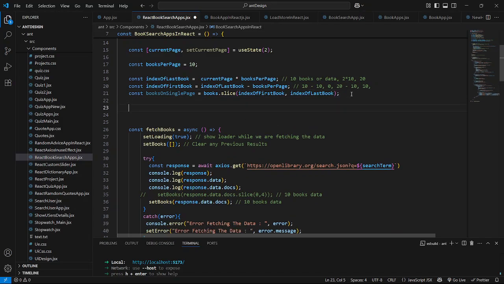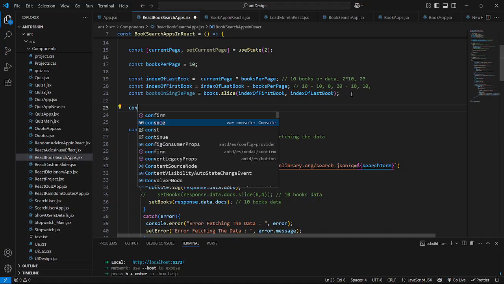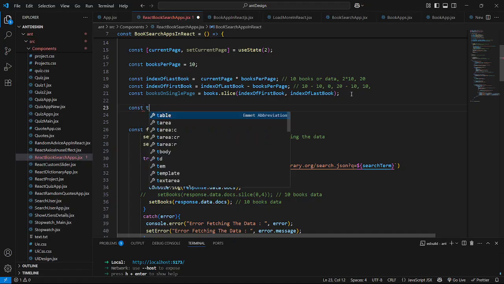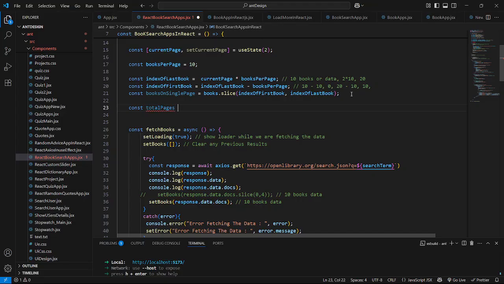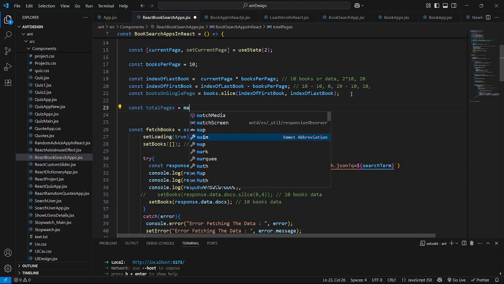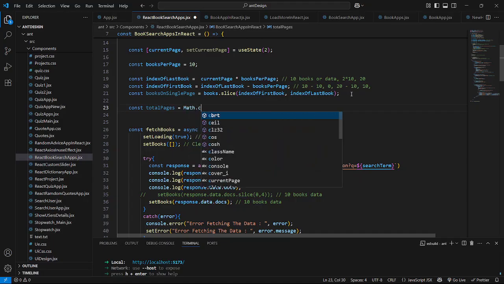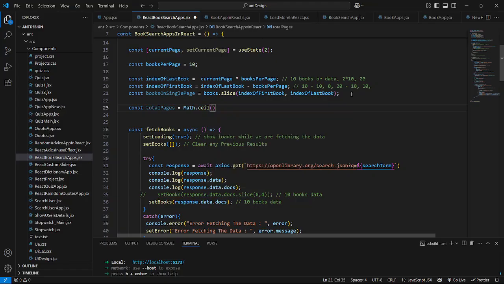And now we will calculate the total page as well. So I'll just say here const total page equal to, I'll use the Math method, Math dot ceil. And now just close this.